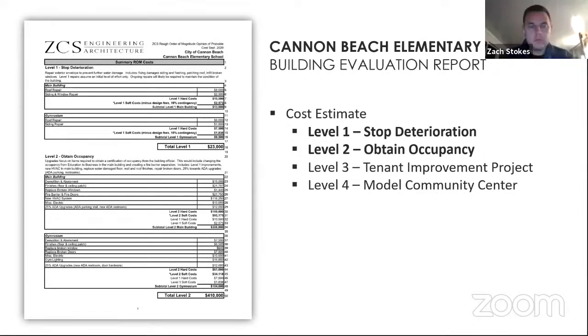Another big item with obtaining occupancy is changing the occupancy classification. Since we are wanting to use the building as a community center, and it was previously a school, we'd have to change the occupancy. That can trigger a lot of code upgrades. Fortunately, the gymnasium has been used as an assembly space throughout its lifespan, which is what we're proposing as a community center. So we don't have to change the occupancy of the gymnasium. The classroom wing, on the other hand, is changing from education to a business occupancy. We're allowed to call it a business occupancy since it will be used for adult education and training purposes. But it's not what they call a relatively higher hazard when you're changing it from education to business. So it doesn't trigger a lot of those upgrades.